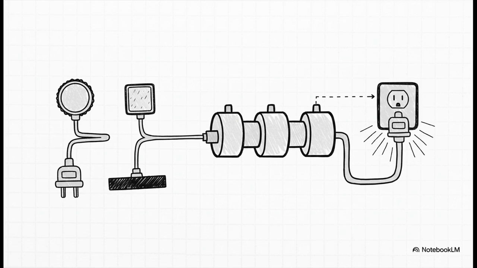As long as your plug has the right shape, the outlet doesn't care if it's a lamp or a laptop charger, it just provides power. A protocol works the same way. We can define a transformer protocol that just says, hey, whatever object you give me, it must have a .transform method. That's the contract. So the pipeline doesn't care about the object's specific class, only that it meets that contract.